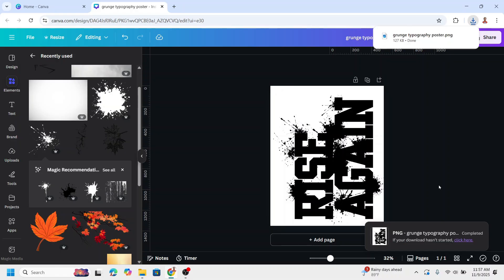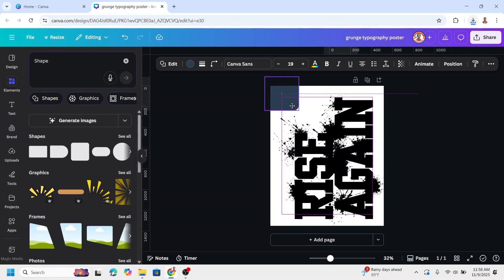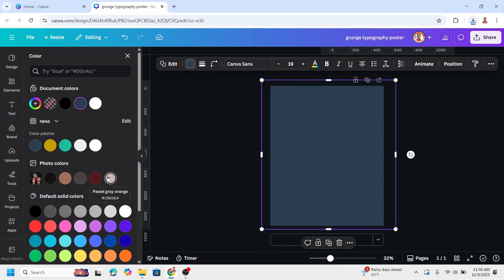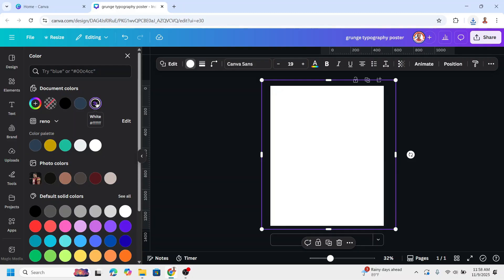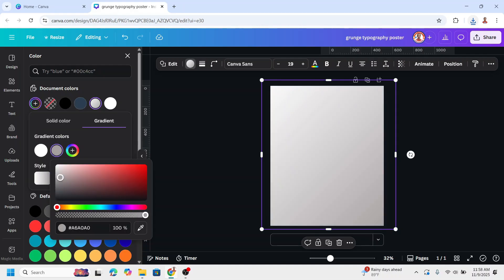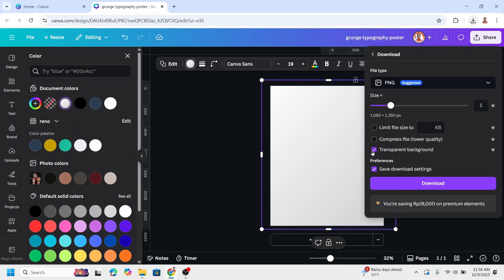As you saw before, the photo is dark — I had a black background. So I choose to use a white background for the design. Go to Elements, go to Shapes, and choose a square or rectangle. Now change the color — you can use a gradient or just white. I will try gradient and reduce the gradient to gray. Now download it with the transparent background unchecked and just download.